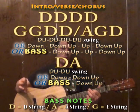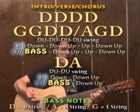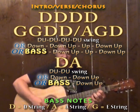And then we got our verse form. We can follow a lot of different ways, actually. You can just do that down, down, or just the down notes.